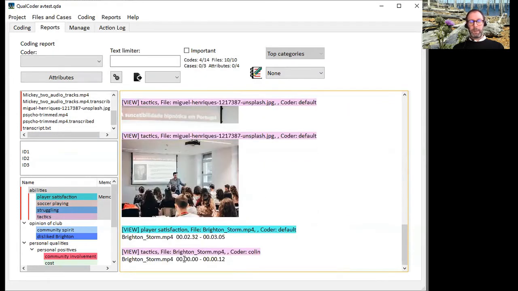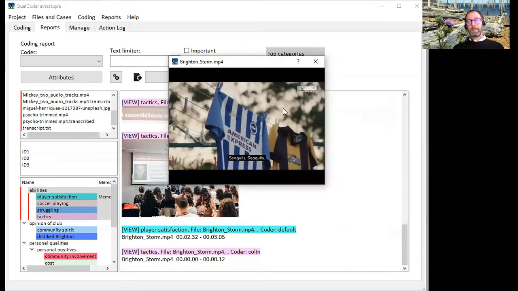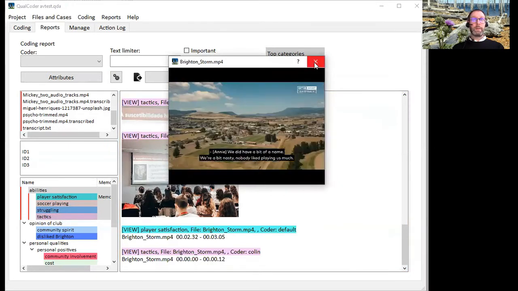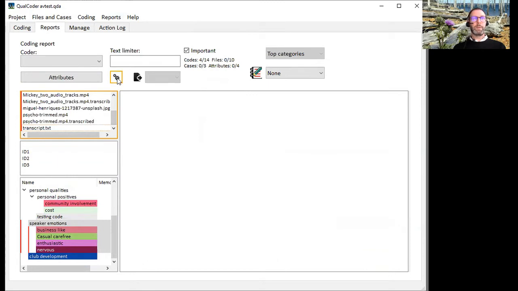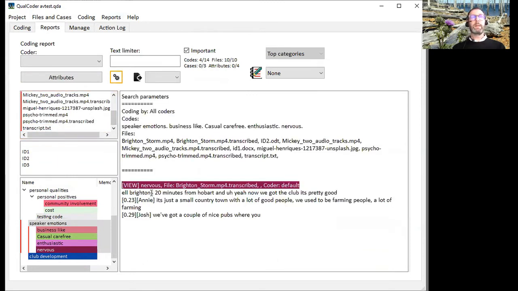And lastly, with the audio video, if you want to view, and this also plays the audio video, this is the first 12 seconds of the video. And it opens and plays that selection of video. We can restrict selections with the use of certain words. I won't do that right now. We can only show those that are marked important, and we'll run that. So this one section that we selected with an important mark is now shown down below.